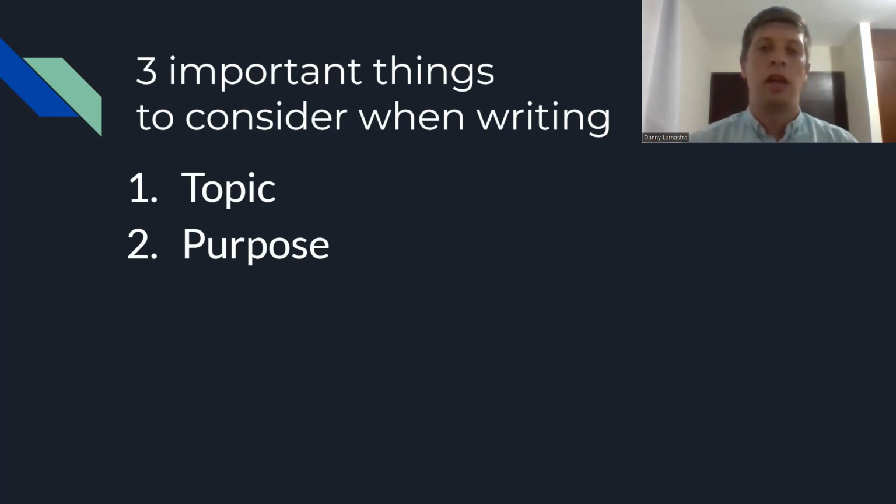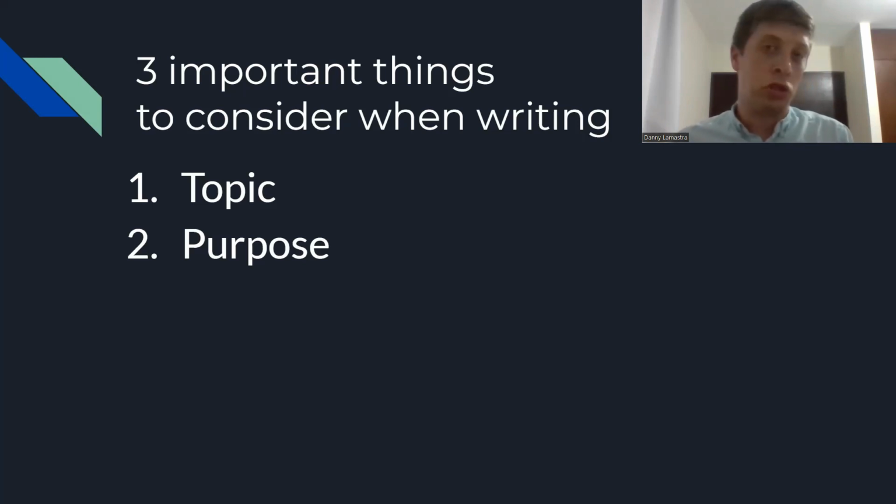An example that I like to use would be, let's talk about movies for a second. Let's say that you are writing a review about a movie and you're a movie critic. You probably have a very different purpose than if you are the creator of that movie trying to write something to get people to go see the movie, right? The movie critic is writing with the purpose of maybe pointing out the flaws in the movie, critiquing the movie, or maybe just trying to get clickbait so that people will want to click into what he has to say, or she.